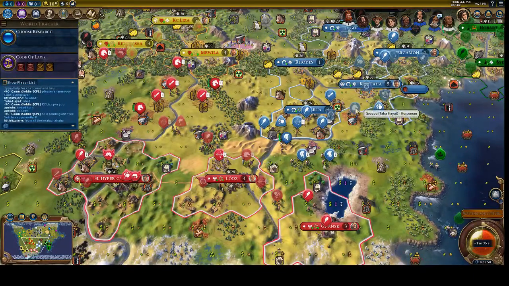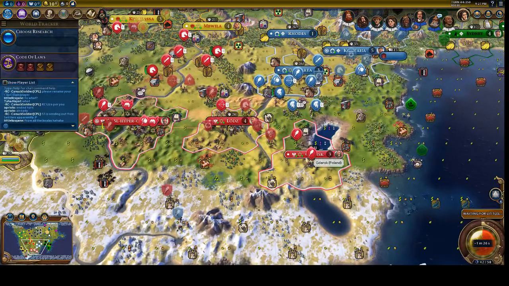Taha's bringing horses down now. Let's see if he's got enough to do a push. There isn't. He should push against Gdansk there, because there's not much down there. Although Lodez can come over, you know.